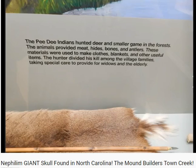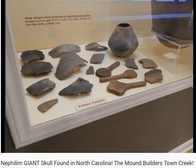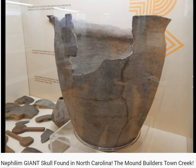And anytime you want to, guys, because there's just so much I've got to get through, you're more than welcome to read through this stuff and see it. This is the style of how they created their pottery, the different stages of pottery, and how it was very important to have the coil method. These are actually pottery shards that were left over that they found in the paddles. And the pottery designs, they had these very interesting designs on their pottery, as you can see right here with the circles and the lines.